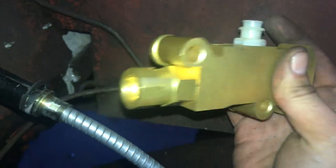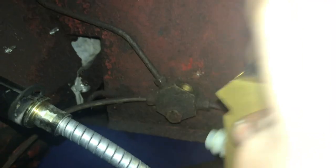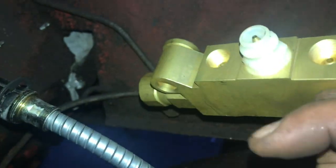And the way this works is you have your port going in on the top, and you have your port going out for the back. So this is for your fronts, these two there. I don't want to mount this too far away because my top existing brake line here, I'd like to ideally bend that over, which I probably can if I started the arc up here and made a drop down to here. And if you're wondering, this little plastic piece on top is for a brake light switch. So when it senses pressure, it'll turn on your brakes, but I already have one you just push down on the pedal ever so slightly. So that's that. I'll get this mounted in the morning and we'll keep moving from there.